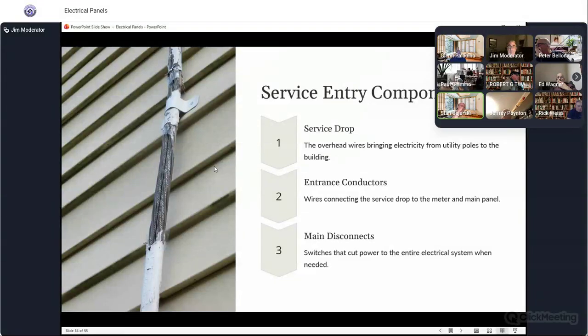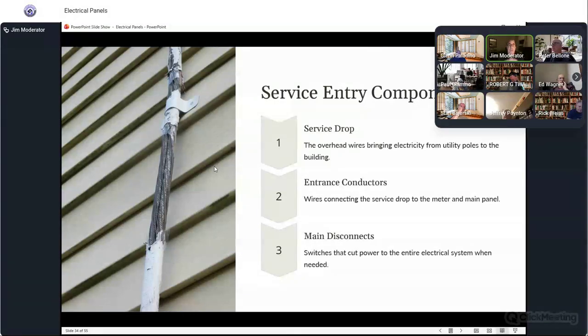For newer inspectors, anything connected to the house is an electrician. Past the house is Eversource or your local utility company. So you'll see this and you'll call out the frayed wiring and the client will go, well, I'll just call Eversource and they'll replace it. Or there'll be a problem with the drip loop. I'll just call Eversource and they'll fix it. No, it's connected to the house. It's an electrician that's got to do it. They will work with Eversource if they need to.